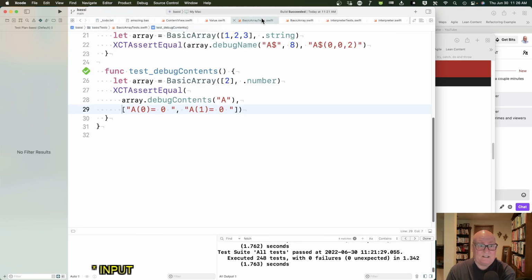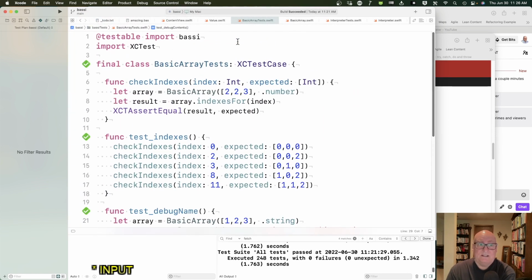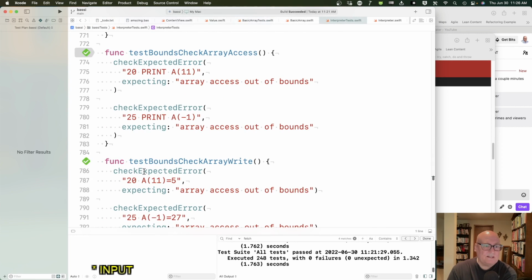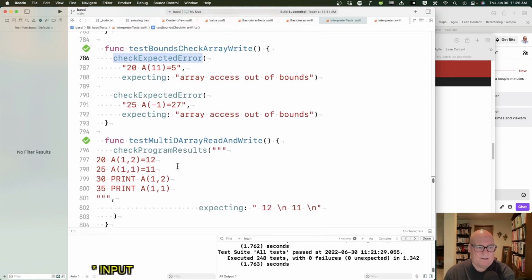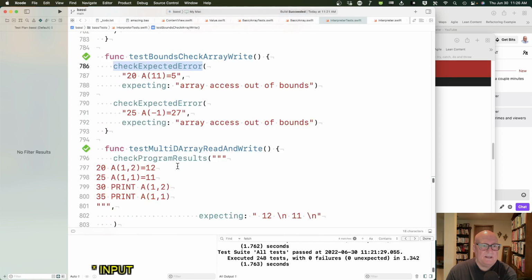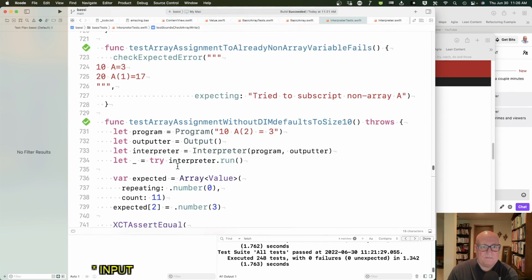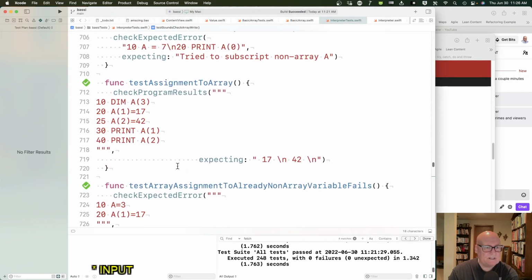We've got a lot of tests. There's a lot of duplication. Let me see if I can find interpreter tests. Yeah. We extracted out helper methods, but you could imagine this being even simpler. And some of these are kind of working their way through combinations of stuff that can go wrong.